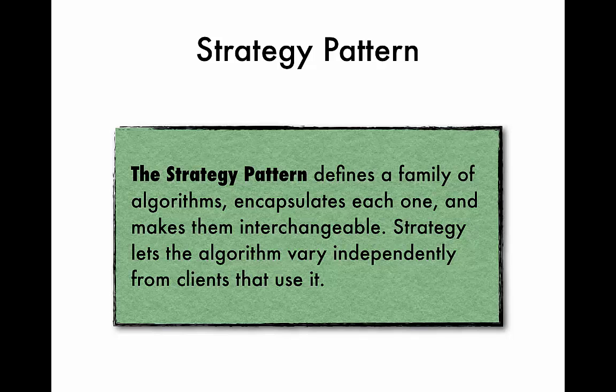And now that we know the details of this pattern, we should also know its name. It's called the strategy pattern. The strategy pattern defines a family of algorithms or behaviors, encapsulates each one, and makes them interchangeable. Strategy lets the algorithm or behavior vary independently from clients that use it.